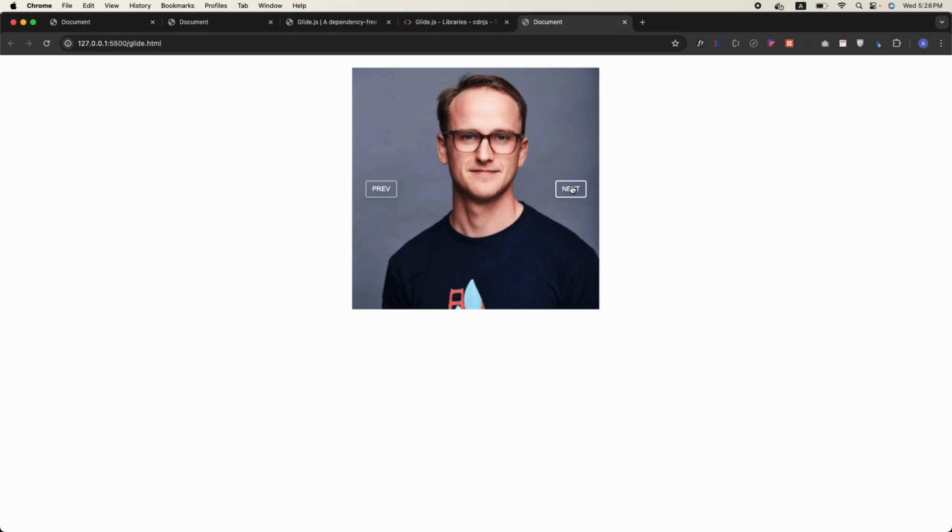You need to know the behind the scenes things. If I just need a carousel like this, I will just download a library and use it in my code. That's it. I will not reinvent the wheel.